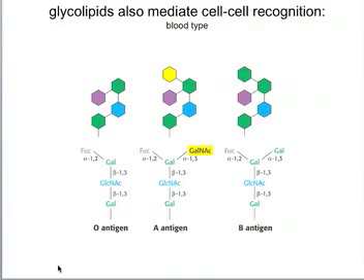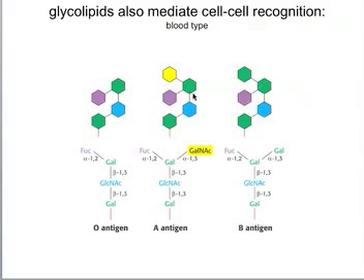So there's a lipid down here that we're not worrying about right now. Instead, we'll just assume that the lipid is part of the outer leaflet of the membrane, and what the membrane presents now is this carbohydrate, which we've color-coded as galactose, N-acetylglucosamine, or fucose. And we see that the blood type, as determined by whether or not your own antibodies recognize one structure on your cell surfaces or not, is simply determined by the structure of this oligosaccharide.